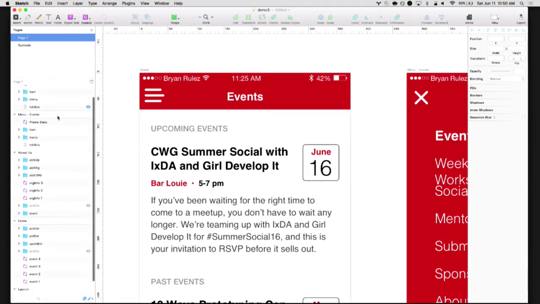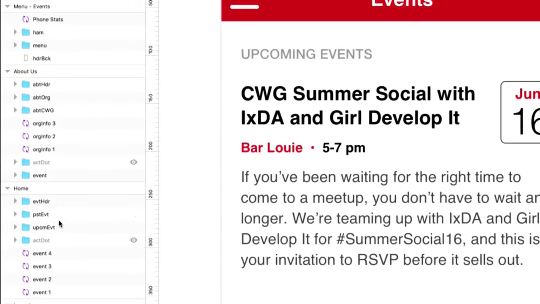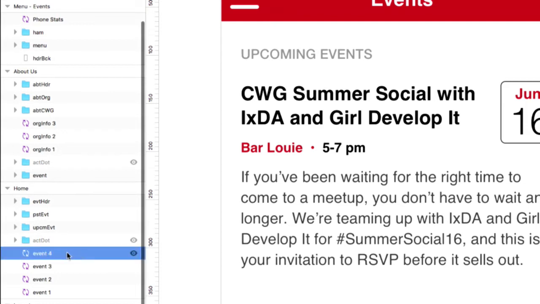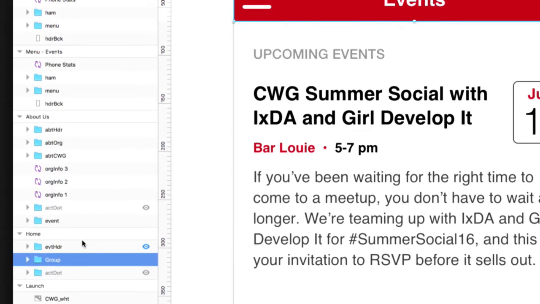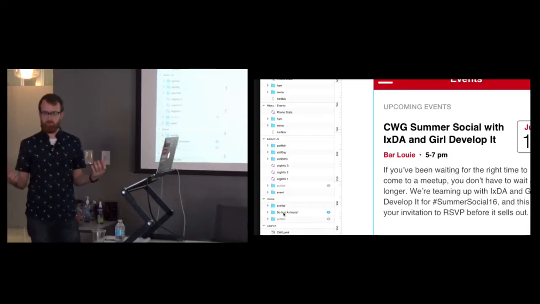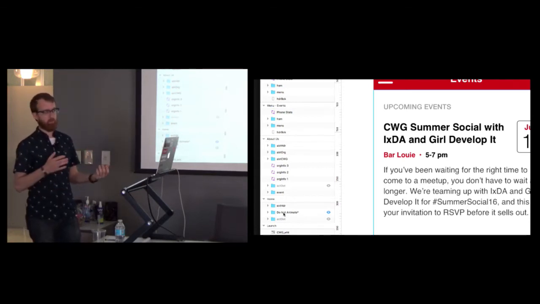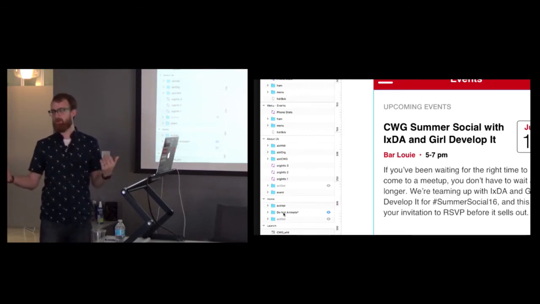What we'd want to do is come into our layers on the side, and anything we have happening here, like all these events, say this upcoming events layer, past events, we select these and put them in a group, call it do not animate, and put an asterisk. Anything with an asterisk on it will get flattened on import in Principal. This makes it really easy to clean up your layers. The one thing that will happen is if you have these layers grouped and flattened in one instance, but then have them all separated in another, they won't auto-animate because all the layer names won't be there. So you have to decide which way you want to play it. If you're going to flatten something, you have to make sure it's flattened everywhere, or that you're willing to manually go in and animate those layers later on without it doing any default work for you.